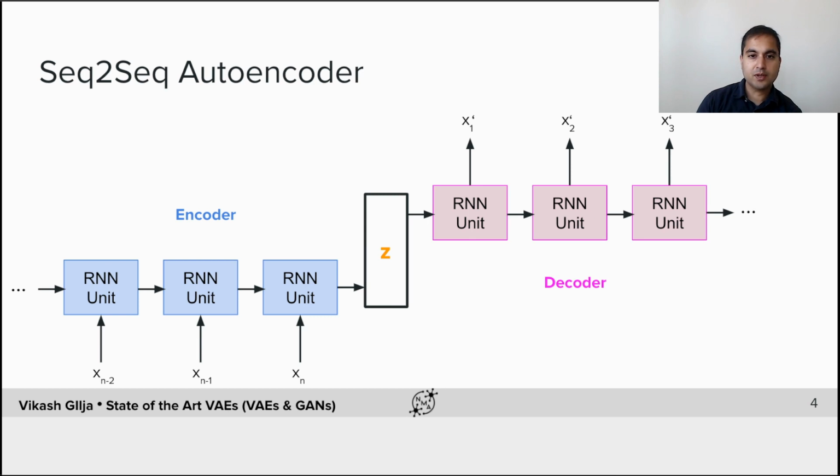So we take that final output, we get our estimate of our latent variable or our distribution in the case of variational autoencoder. And then we take either that value or we sample from that distribution for the latent variable. And that's the input for a decoder recurrent neural network. And the goal is to reconstruct the time series that was the input to the encoder, just like any other autoencoder or variational autoencoder. And so this gives us a way to share parameters across time for time series data and can be very effective.